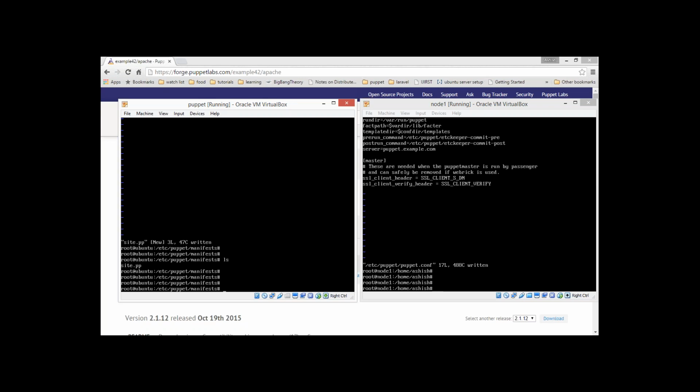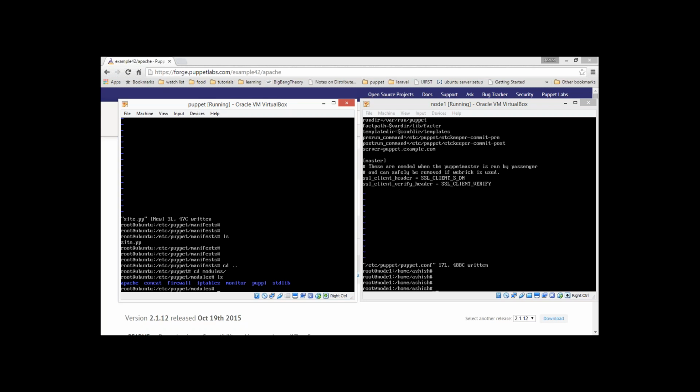So let's see. I'm on Puppet Master. I want to create my own module. So how do I do it? Go to your modules folder and here create a module. How do we create one? We simply write it or use a boilerplate. I could also create a folder by default. I could do it manually, but I don't want to do it manually.